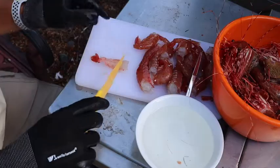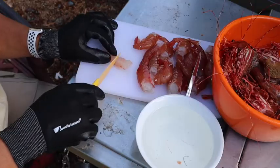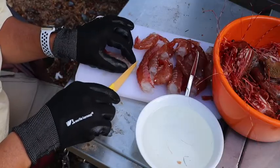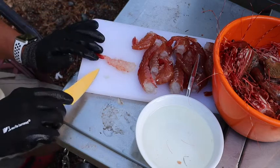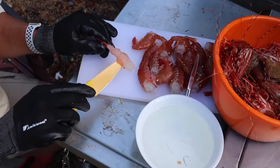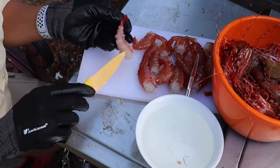Well, we're going to lay it down flat, and we're going to use a sharp knife, and we're going to make a series of slits in the flesh, and this will just allow the shrimp to lay flat. Now when you cook this, it will stay flat. And if you've been to a Japanese restaurant and you order the tempura shrimp, you wonder, why isn't that thing curled up? Well, that's why. So that's how you would prefer this for tempura.